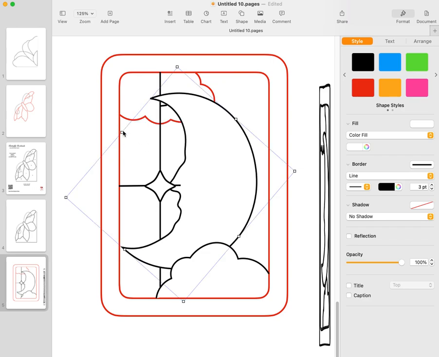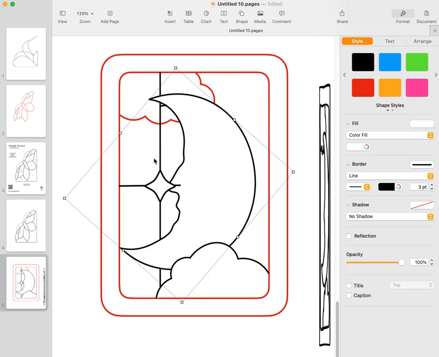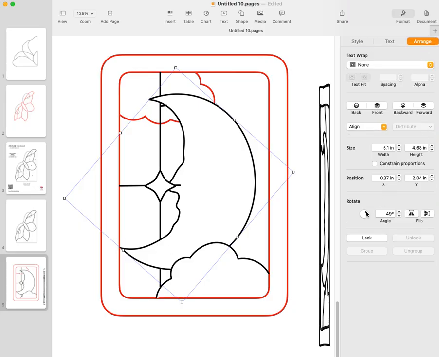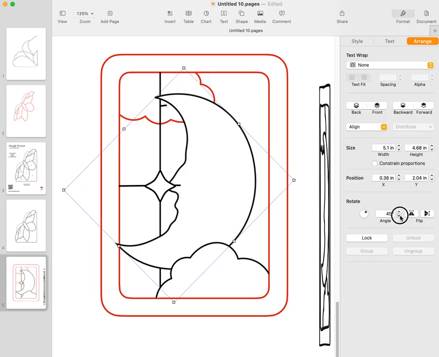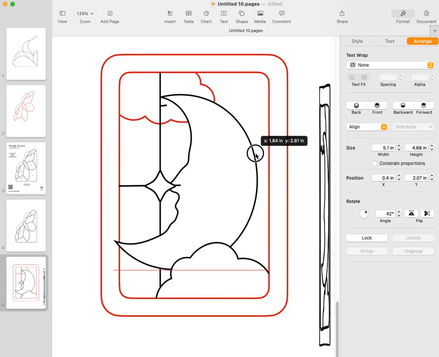You know, for design purposes, you can actually bring the moon so the point comes to this border and it eliminates all those problems. Do something like that.